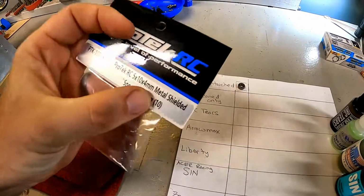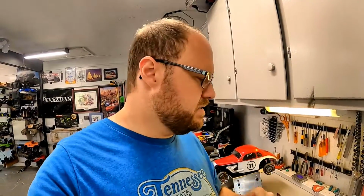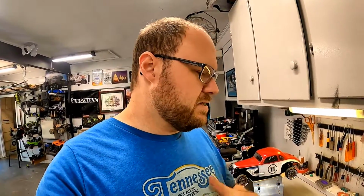What we did is we got the metal shielded bearings. The reason why I got the metal shielded is in our bearing test, depending on the location of that rubber seal made a difference in how the bearing rolled. And so these metal shields, they should all be the same, all very high precision from ProTech RC. So I expect that the shielding will have zero impact and we'll only be really testing the oils themselves.